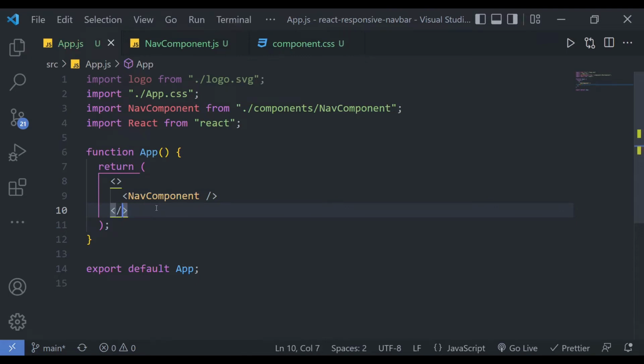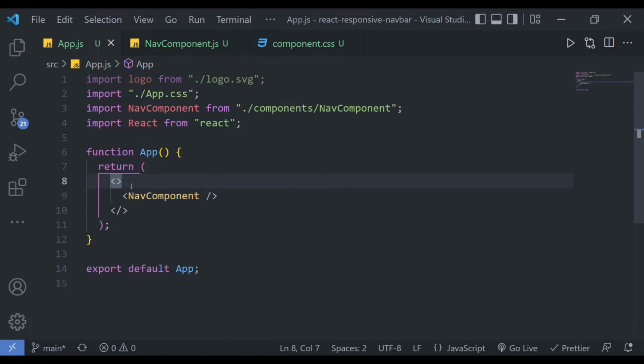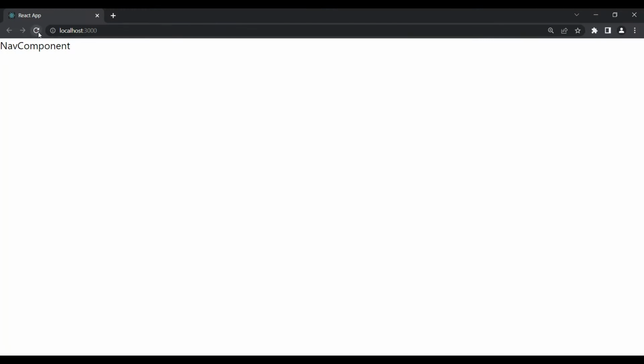So I'll just leave it like that. Using a fragment means that I don't want to add any styles from here. For example, if I use a div, I want to add all my styles in the nav component. So that's why I'm going to use this as a fragment. So I'll save this here. And when I come to my application, I should see an empty boilerplate React component, which is the nav component.